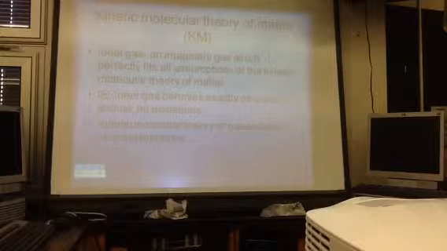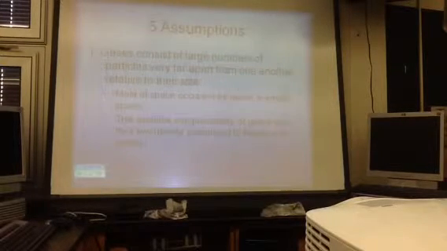Very often in physics, and this is really physics, it's where physics and chemistry meet and kiss and part ways, we make assumptions about systems that aren't quite reflective of the real world, but in order to do the math, we have to. So in this portion of chemistry, we talk about the kinetics of gases, and to do that, we have to talk about ideal gases, which, like I said, don't exist. There are 5 assumptions that we make about the way gases behave. So let's start with those.